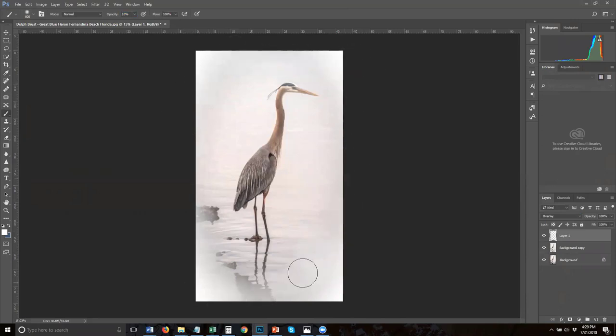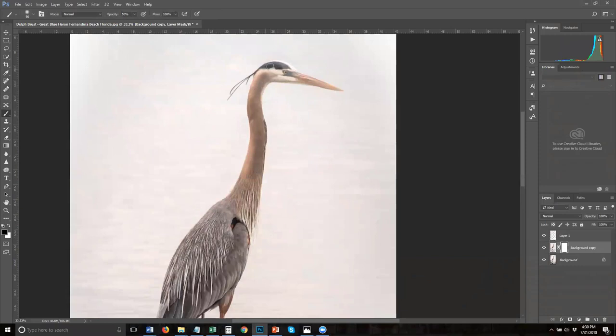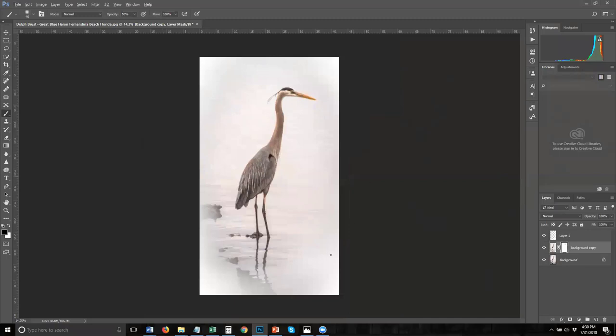I just wonder if a white vignette wouldn't convey the image a little bit better for you. And I'm also going to get rid of, I kind of overshot here, and I got the face a little bit too white. So I'm using a mask to mask that back out, and I'll zoom in really quickly, maybe. There we go. Grab my brush, and I colored outside of the lines, darn it. So I'm fixing my mistake here really quickly and giving you that color back that you had in the bird's face. There you go. So I love masking because it's so forgiving. All right. So I'm wondering if you don't like that a little bit better.